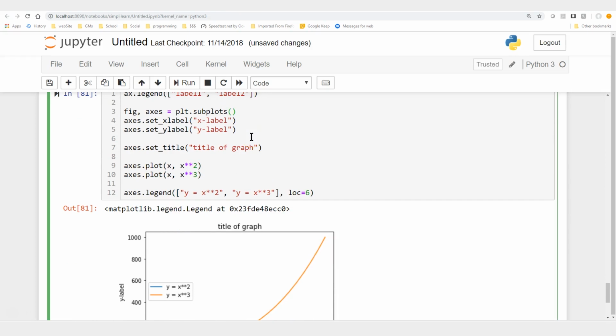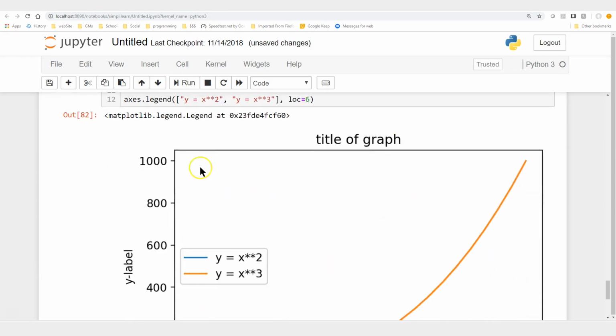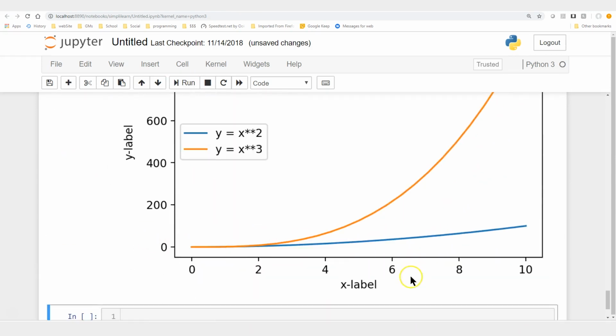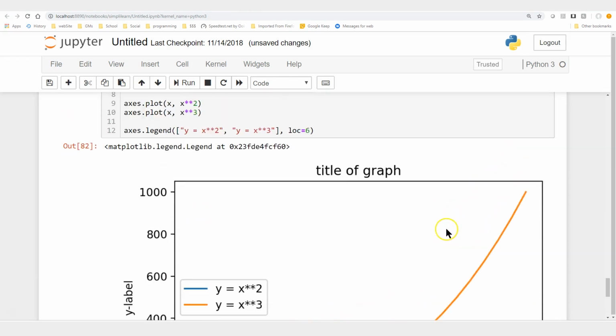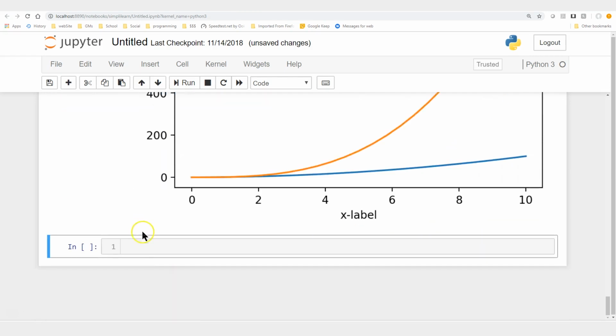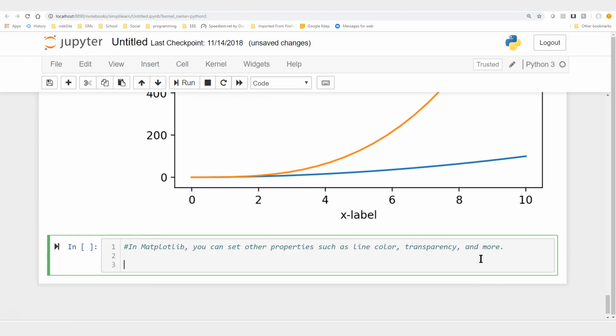We had our subplots, dpi equals, let's do 200 and just see what that looks like. So you can see it now is a lot clearer. It's also larger. So it's a nice little feature you can throw in there with your DPI, dots per inch. So the next section is let's look at some graph features. We're going to look at line color, transparency, size, and a few more things on here.